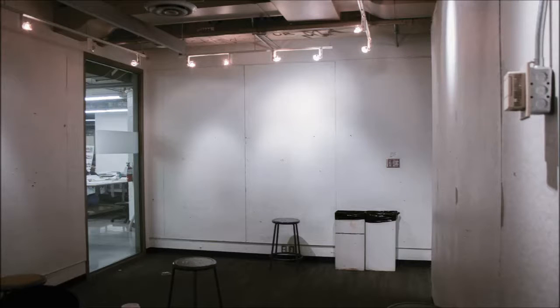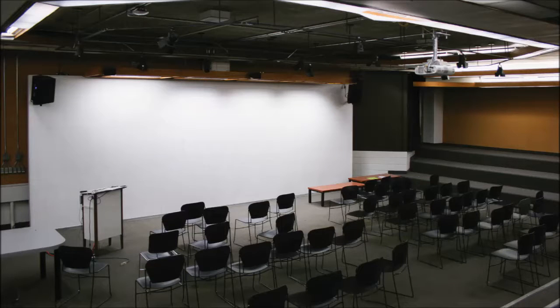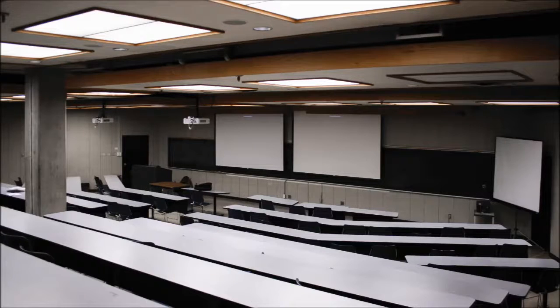The architecture building contains two lecture theatres: the Pit and Room 108. The Pit is a dim, acoustically dead room with non-fixed seating placed on a flat plane. Room 108 is a brighter environment containing two central projectors and fixed seating placed on a linear plane, digressing towards the front of the room. Each room contains microphones and a computer within the teacher's podiums, allowing teachers to properly present their classes. Each room suffers from a lack of power outlets for note-intensive classes.